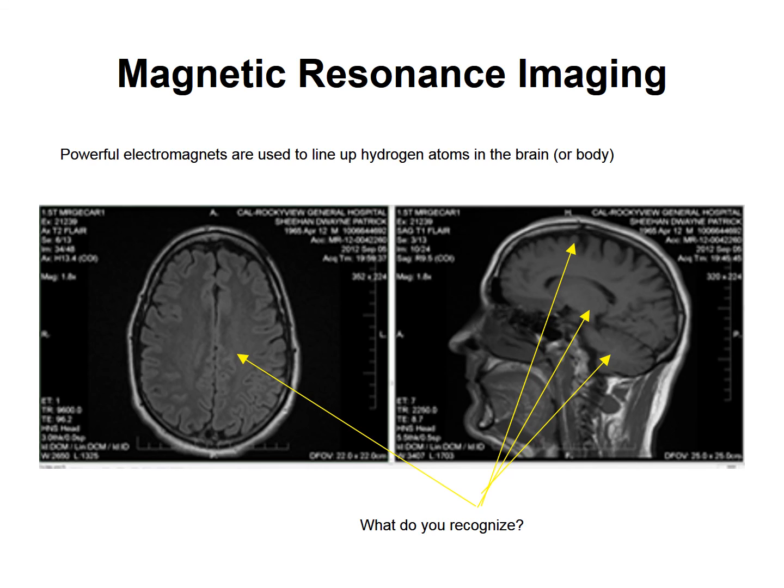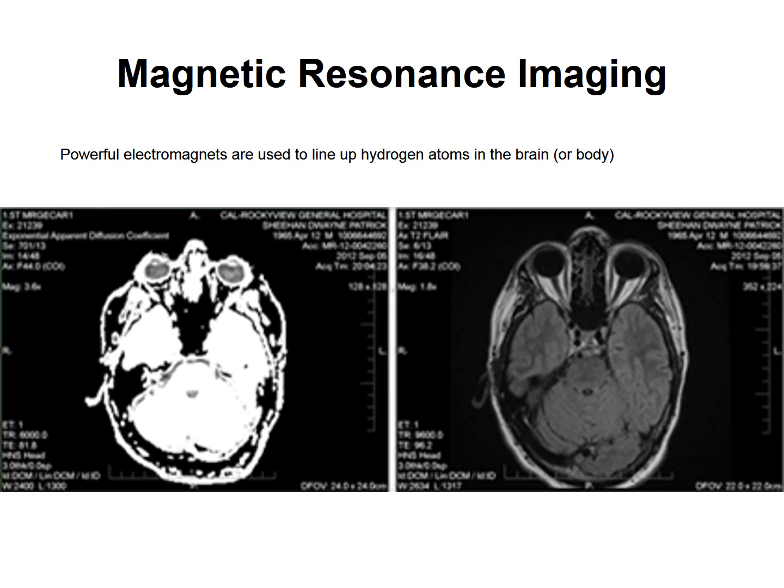By now, of course, you should be able to recognize the various parts of the brain, but more importantly, do you recognize this profile and who this brain belongs to? Now, the science and physics behind MRI are beyond my capacity, but essentially we're using powerful electromagnets and the hydrogen atoms in the brain or the body to be able to look inside, essentially. Here again, another perspective of your teacher's noggin.